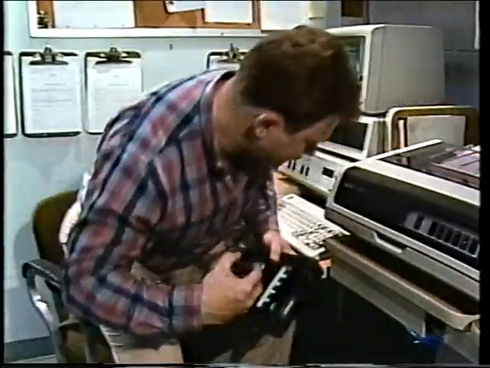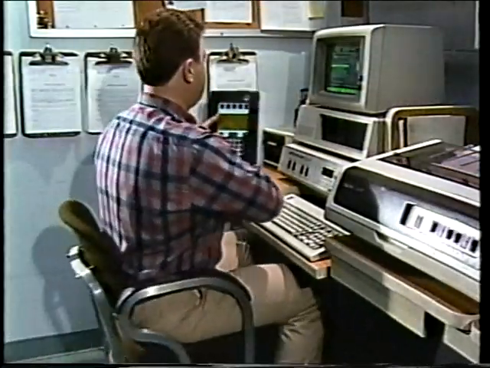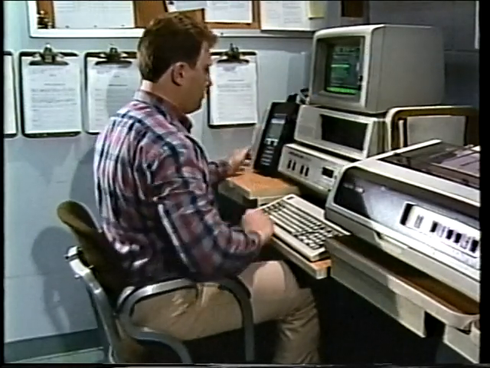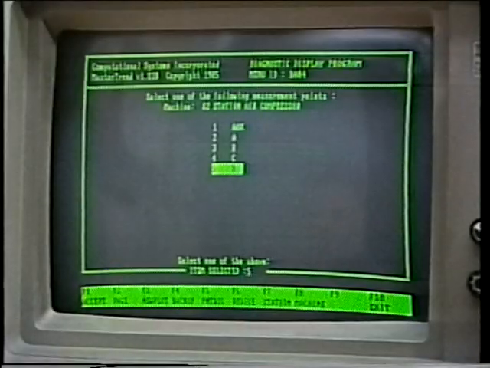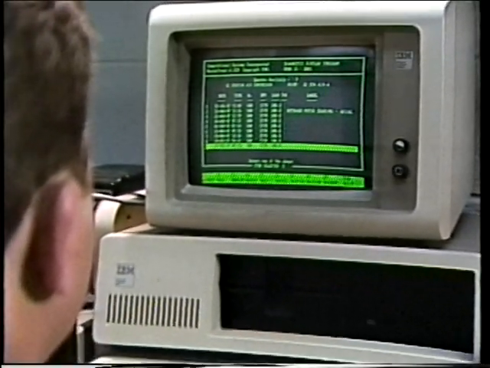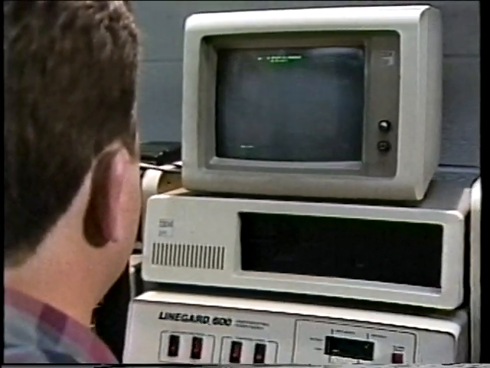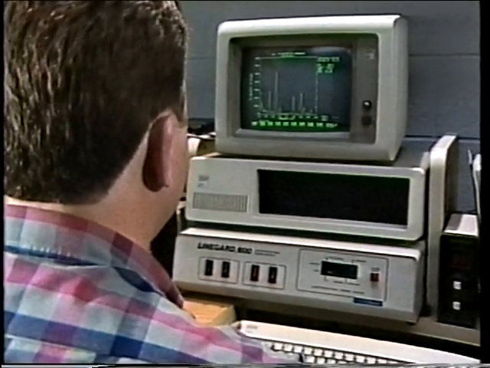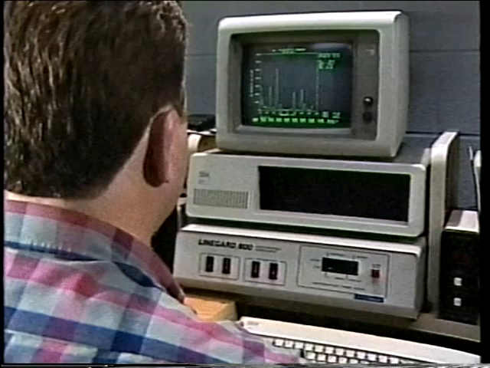After all the information has been collected, the data collector is reconnected to the computer. Then the vibration data is transferred from the data collector to the computer. The computer can then perform the vibration analysis, display the data as a graph on the screen, and store the data and the results of the analysis for later review. In many programs, readings from the same machine collected over a period of time can be compared to see if a trend exists.